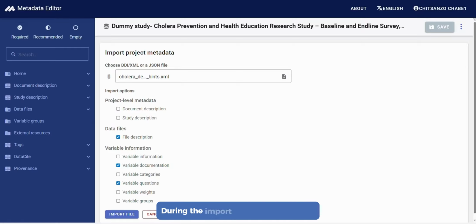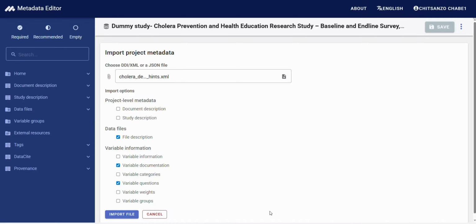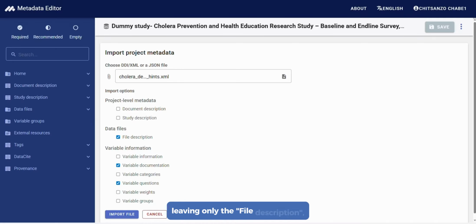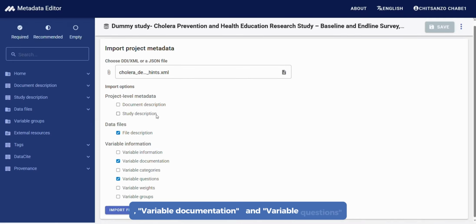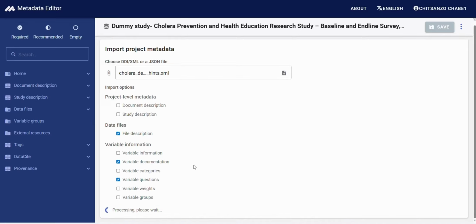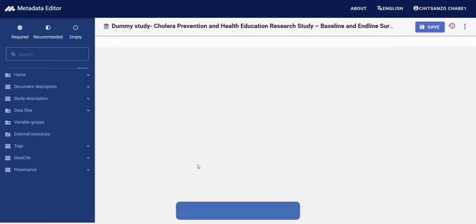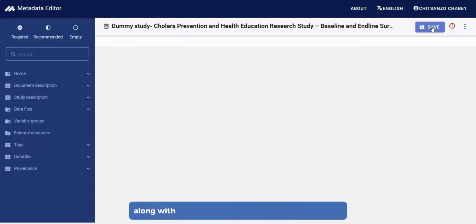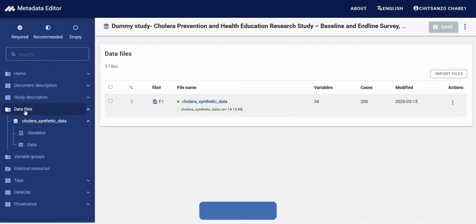During the import, uncheck everything, leaving only the file description, variable documentation, and variable questions. This will add literal questions along with their associated pre- or post-question texts to your metadata.